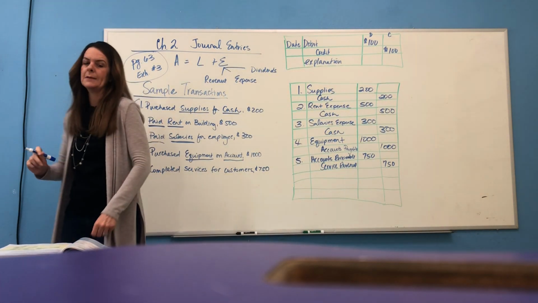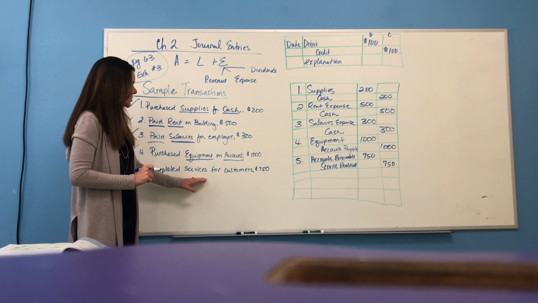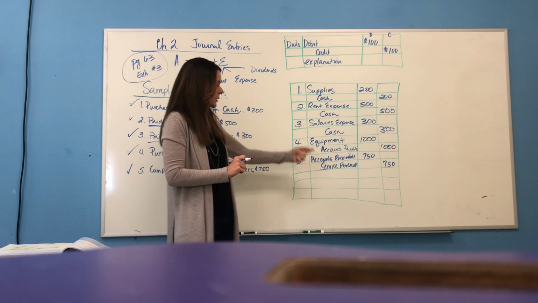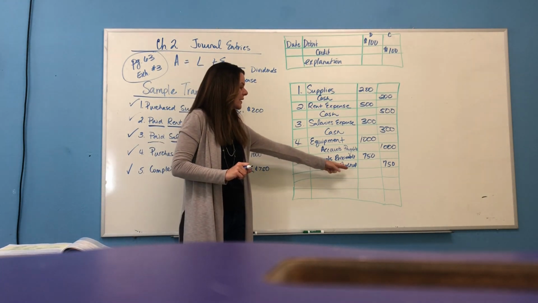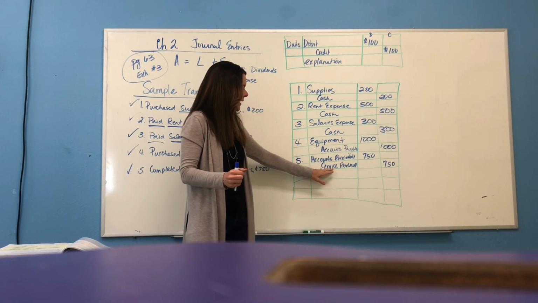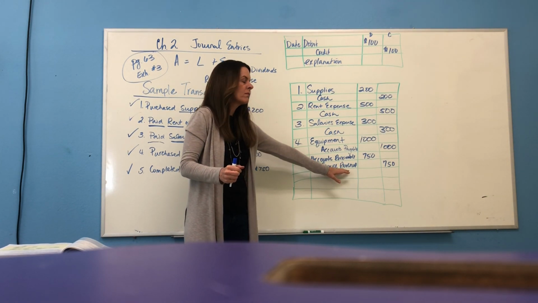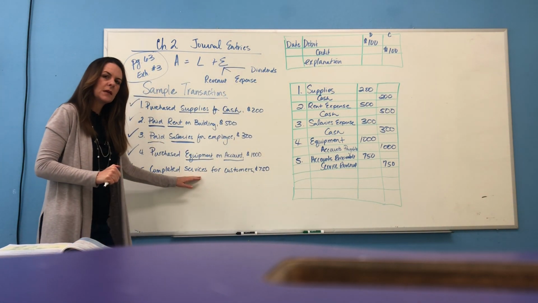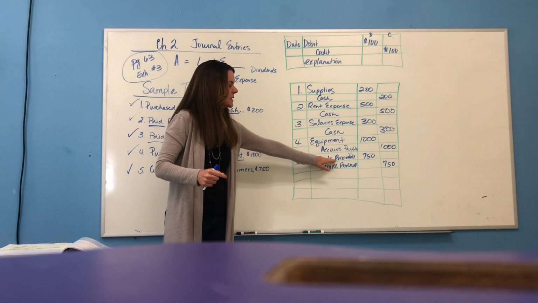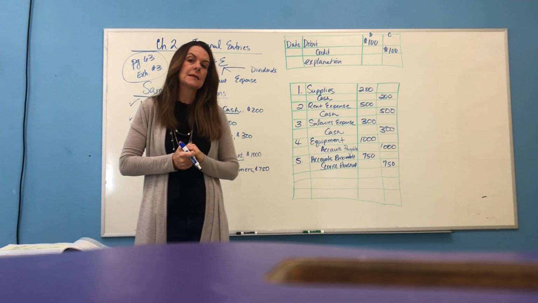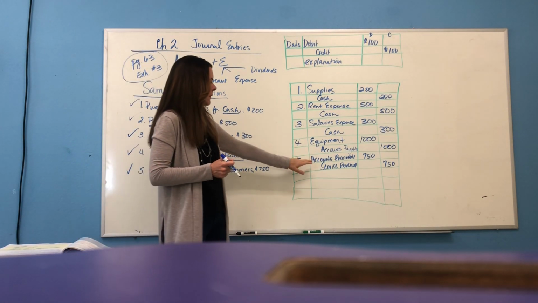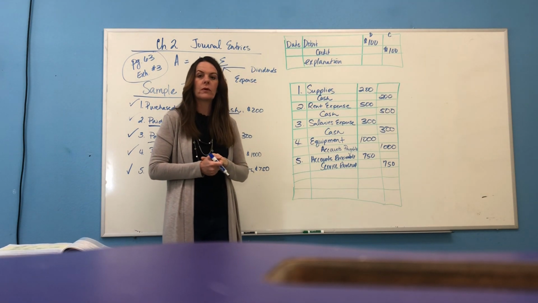All right, so let's review that one more time because this one was a little bit more tricky. This is our last one. So we completed services for customers, $750. We know that we completed a service. We know that that's called revenue. When we've completed something, we've done a job. I know that I credit to increase revenue. It doesn't give any indication that I received any money, so likely I billed them. And so I put them on accounts receivable. Accounts receivable is an asset to us. I debit to increase an asset, and therefore my debit is to accounts receivable for $750.